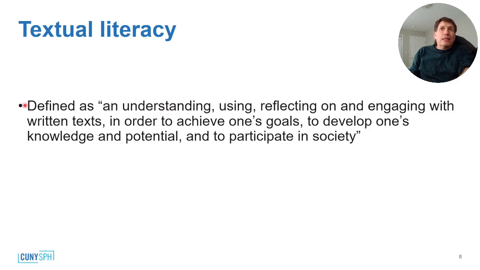Then going back, yes, we said that the first level is textual literacy, and it's basically understanding, using, reflecting, and engaging with written text. And at the end, we want to achieve one goal, develop one's knowledge, and potentially participate in society. And that's one of those basic literacies that we want.